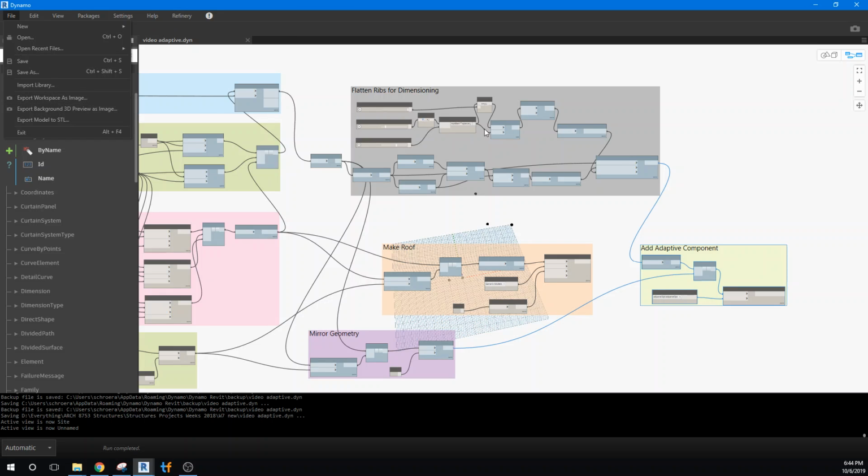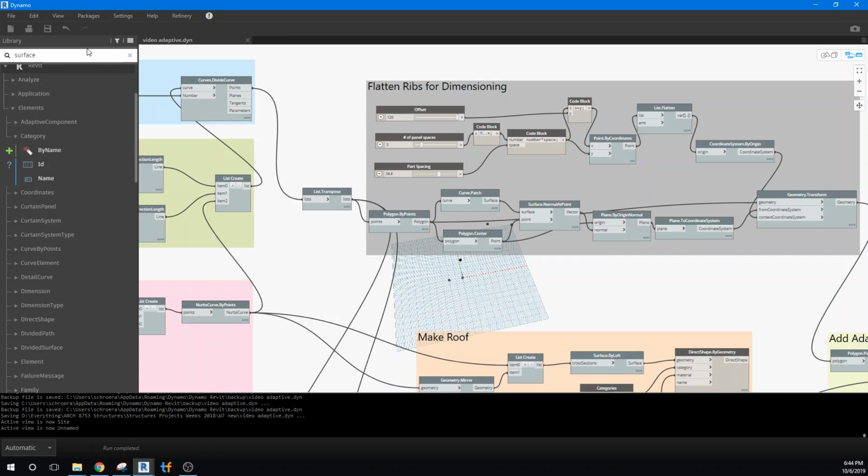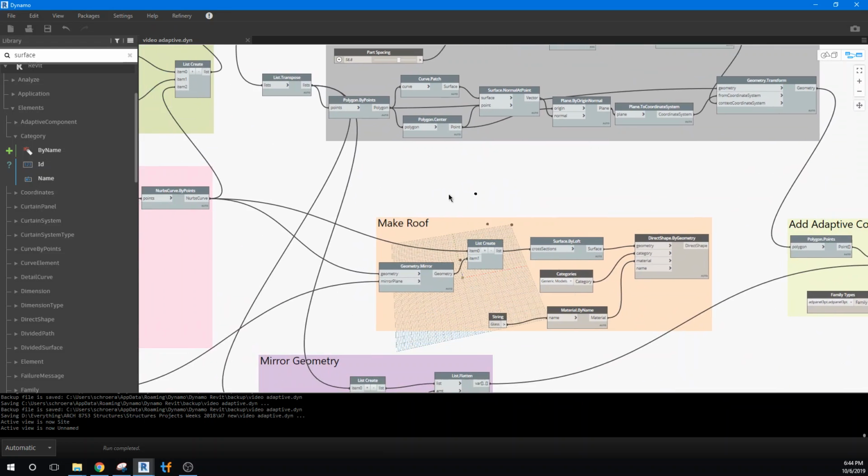And if you're not zoomed in far enough, you'll get none of the words showing up. So if you zoom in here until they show up, and then you go to export as an image, it'll capture the whole definition for you as a PNG file so that you can place it in other documents. And there's one other hack on the Revit side in order to get it to show up, and I'll cover that in a minute. So back to this idea of making the roof.